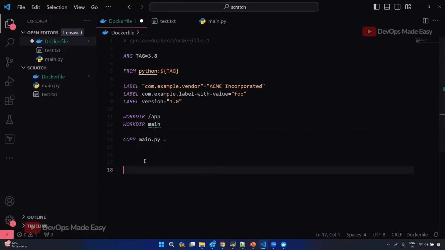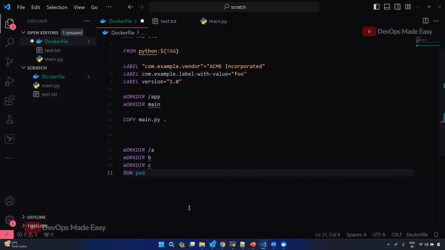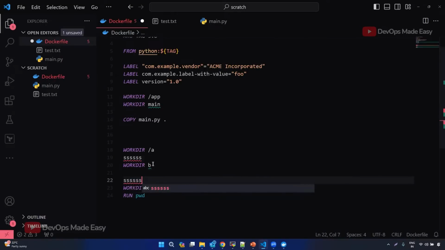So what is the use of mentioning multiple paths? There is no use unless you want to change paths like this. For example, after one WORKDIR, you run some instructions, then you change the path again and run some more instructions. For that, they have used it.